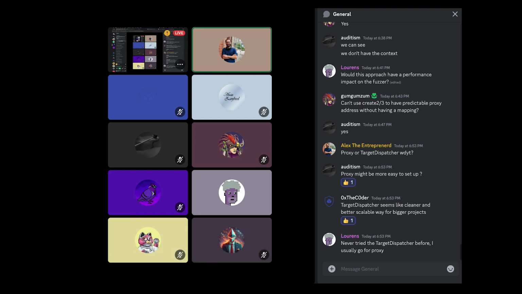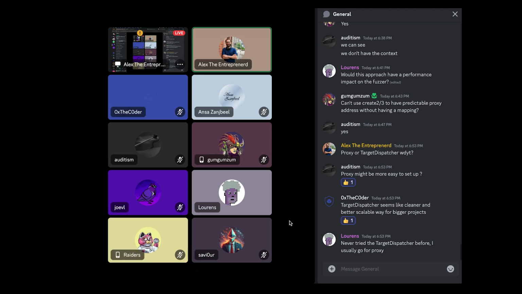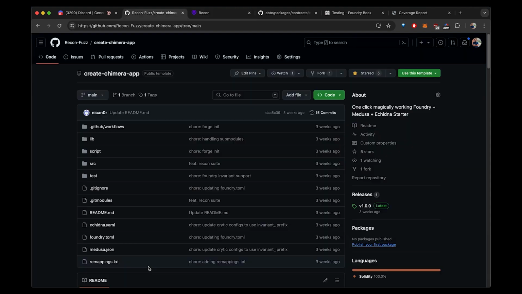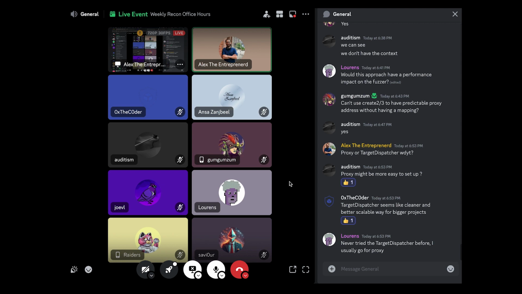Because if we can achieve it, then you're definitely going to have an easier time integrating multi-actor in a way that makes sense. Because as we showed, if you didn't need the multi-actor, then Medusa in a shrinking procedure would actually get rid of it. And so having that multi-actor as a separate step would potentially help you identify sequences that actually require more than one address, instead of sequences that have more than one address simply due to randomness. So my invitation is for you guys to try it out and let me know what you think.